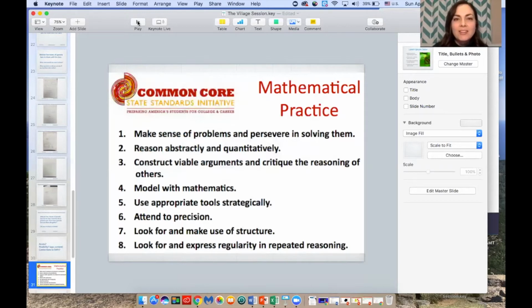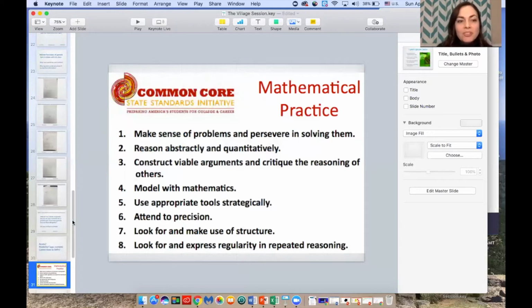What connections do you see to the math practice standards? Number one. Yeah. So when we think about students, sometimes as teachers, we find that students will just look at a word problem, pull out the numbers, and then just compute, right? Especially if it says like multiplication with fractions at the top of the page. And so then they're just looking at the numbers and pulling them out and multiplying, right? But because there are no numbers, they really have to make sense of the situation and what's going on, right?